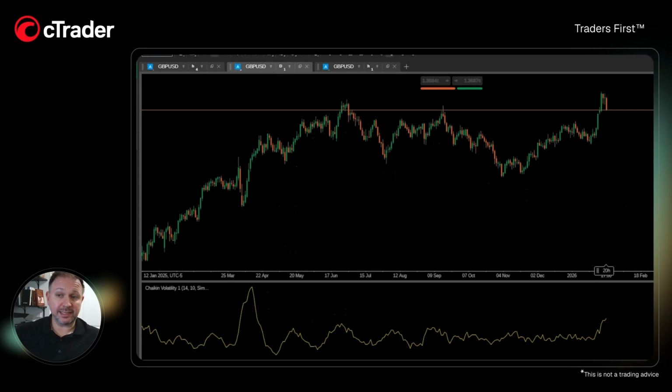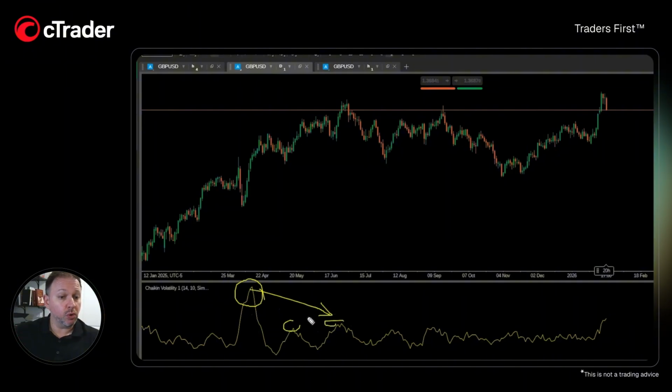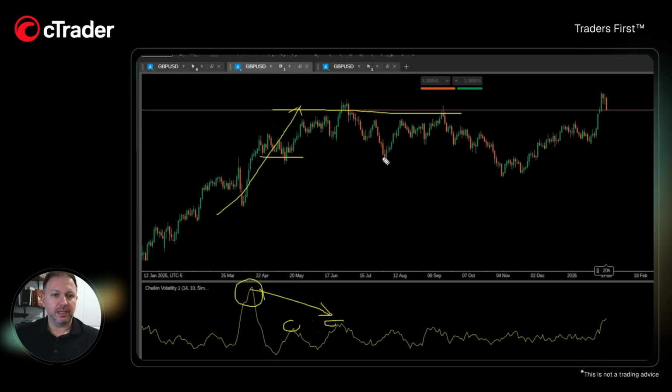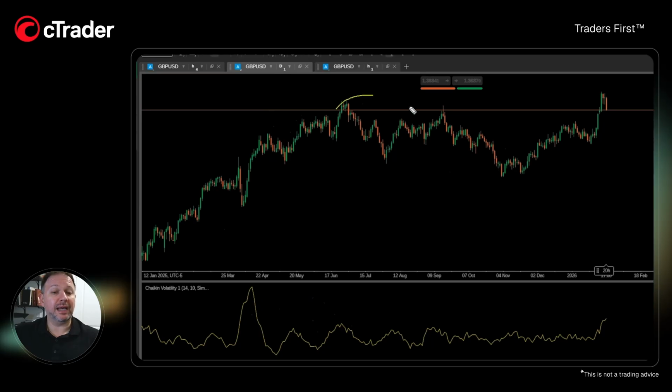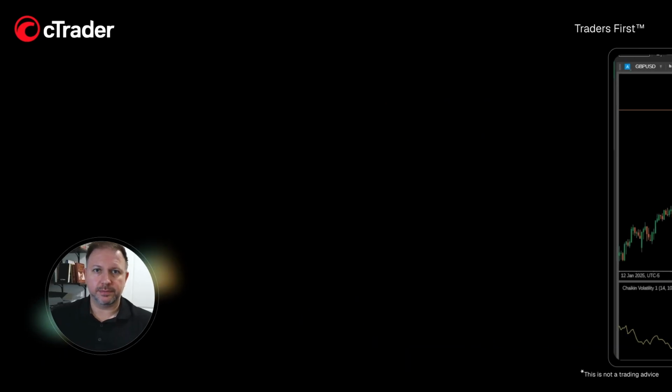And also, as I mentioned before, after peaks are created, it many times helps us. Look what happens here. We start to see lower peaks, which means after this bullish momentum, there is a very good chance we will enter some consolidation, some ranging market conditions, and many times even spot earlier reversal signs.